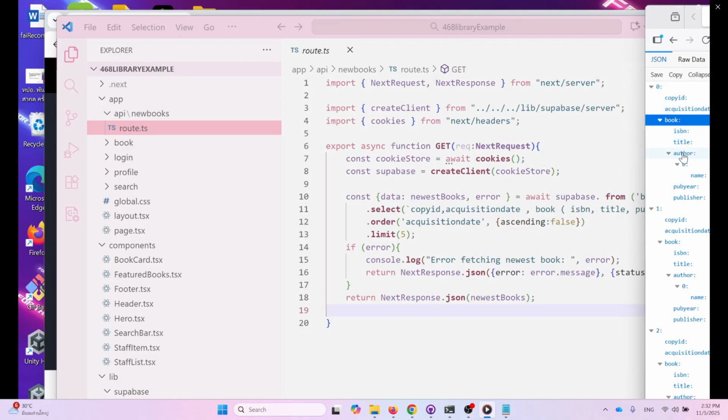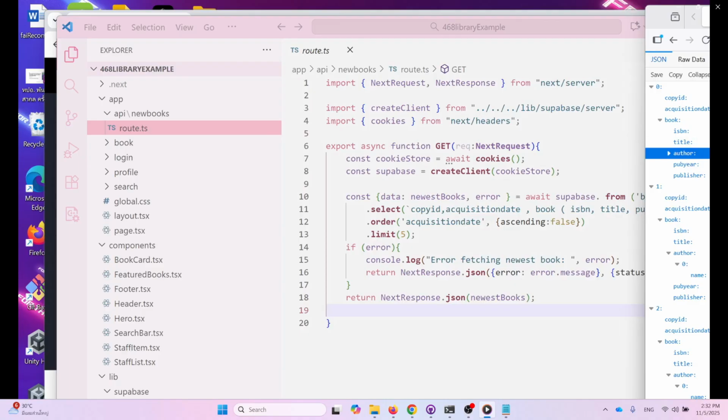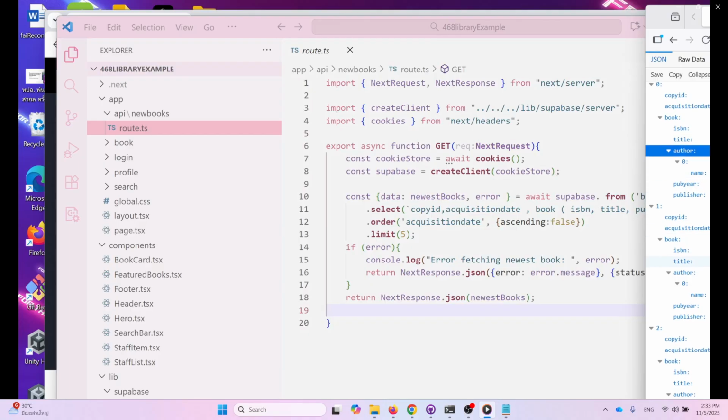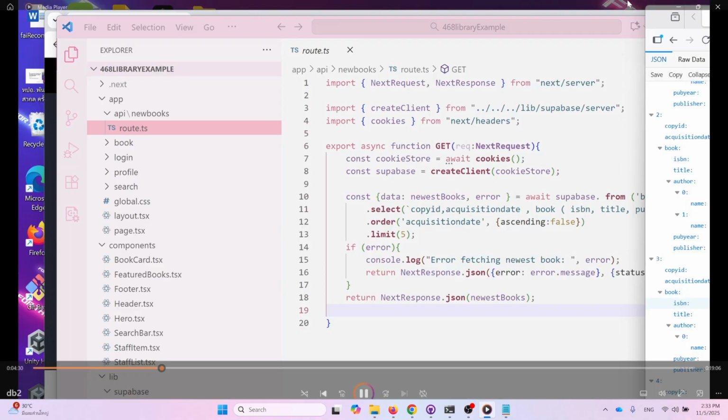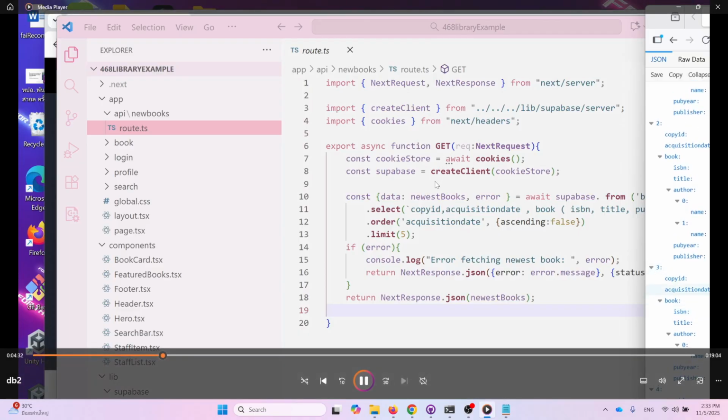It will be an array. You will notice, based on that, you can see the index 0, 1, 2 there. If you look at number 2, you would notice that we have two authors in this book. And the Supabase client did a pretty good job of grabbing them and making an array of objects for us, inside the book property of the return object. Okay, so yeah, that got cut off from the back. I will fix it in the next video.